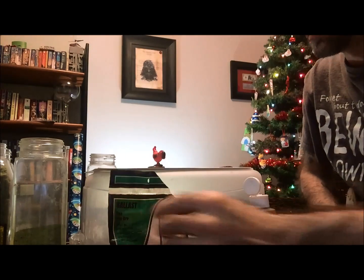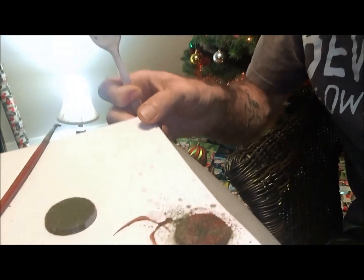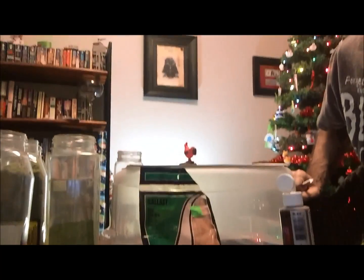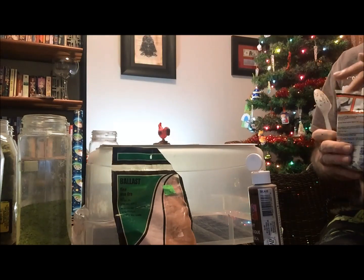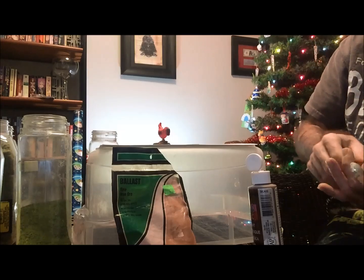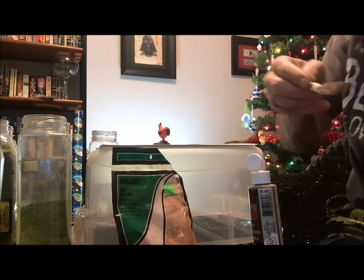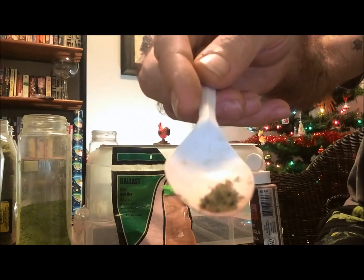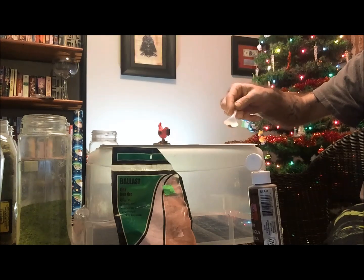And as I'm letting this soak in, the reason I'm not going over heavy with my terrain so far, my turf, my softer, finer stuff, is I want to now come in with my coarse turf. I'm going to get a little sprinkle on my fingers, just trying to fluff it up a bit more. I just want to get a little tad on my spoon, just a little bit. And I'm going to use this as my upper layer.